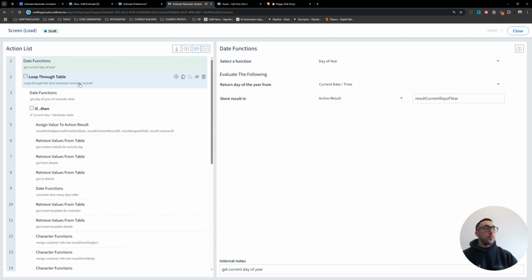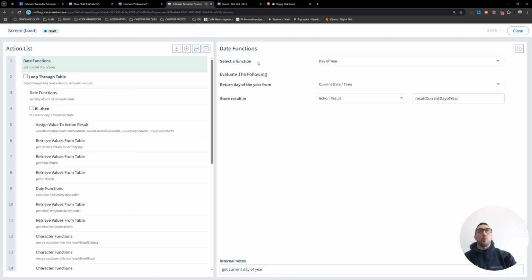Okay. Starting from the top. So we're grabbing the day of year, the current date and time. So we're returning the current day. So again, remember, we got to visualize. This app routine is going to run every single day at midnight. It's going to look and loop through each one of those reminders that we pre-populated on the estimates that we saw with those particular dates that we saw. It's going to take those particular dates and it's going to compare it to the current date and time of when the scheduled app routine is running.